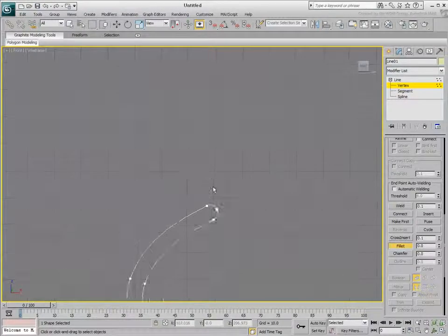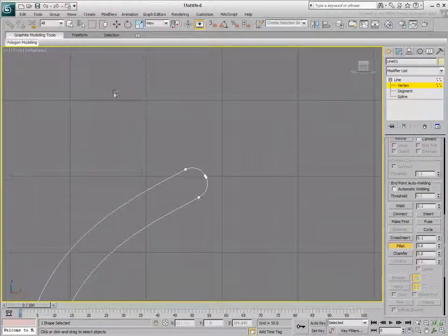When two or more vertices are close together, you can weld them into one vertex. This is done by selecting two or more vertices, then clicking the Weld tool. For this command to work, the selected vertices must be within the distance specified in the weld threshold.